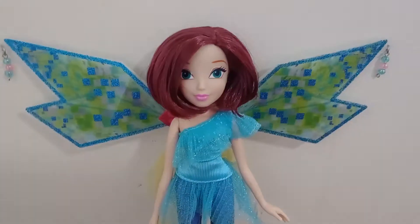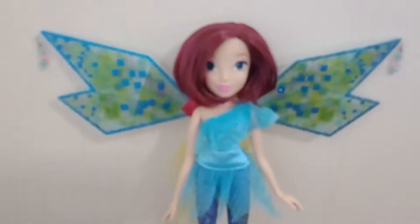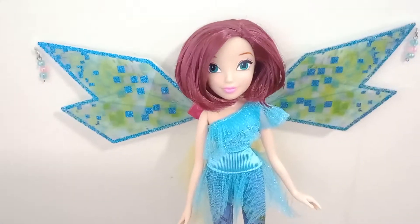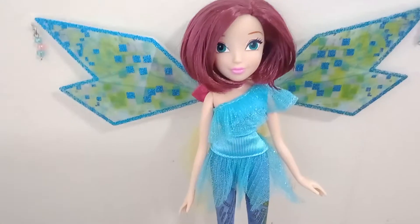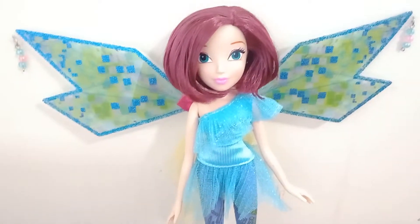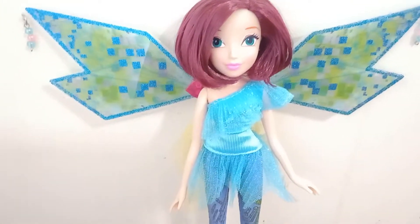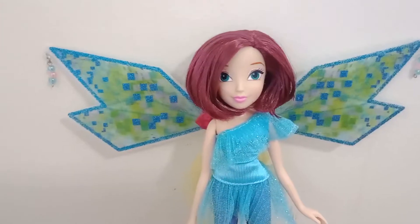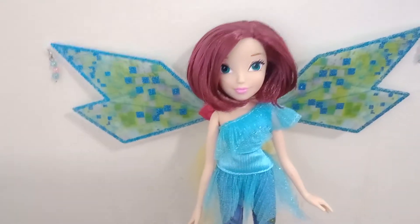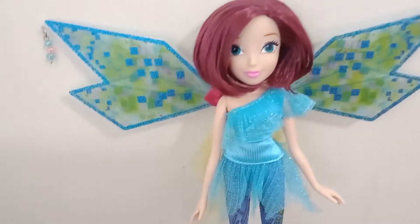It was kind of that weird in-between stage that Witty was doing. I'm pretty sure when season 5 first came out, the new Witty Harmonix dolls had ribbons around their feet instead of actual shoes. And then the original Sirenix release didn't come with shoes. So I'm guessing it was part of that strange little era — I'm just going off Google images, as that was the only way I could even remotely think about having Winx dolls.